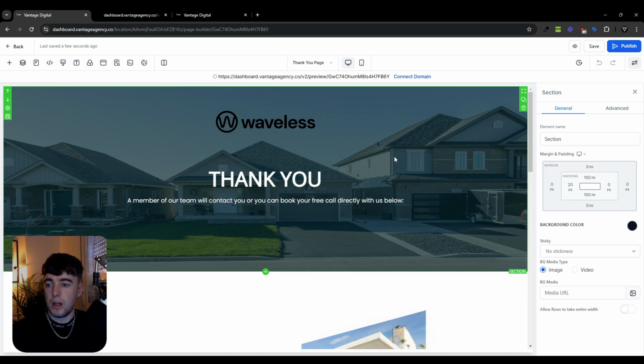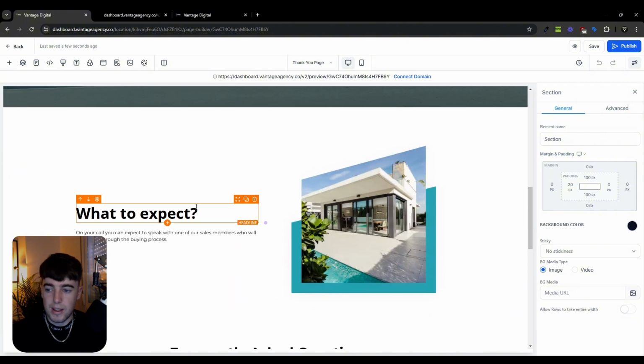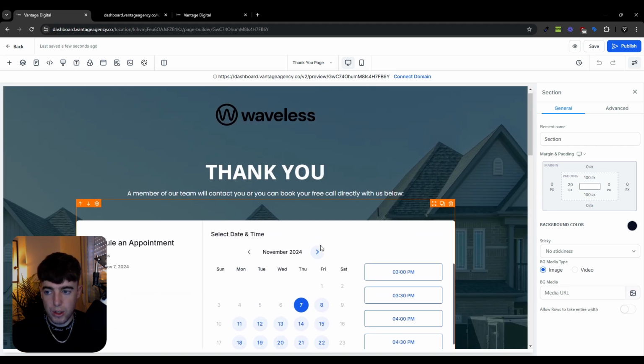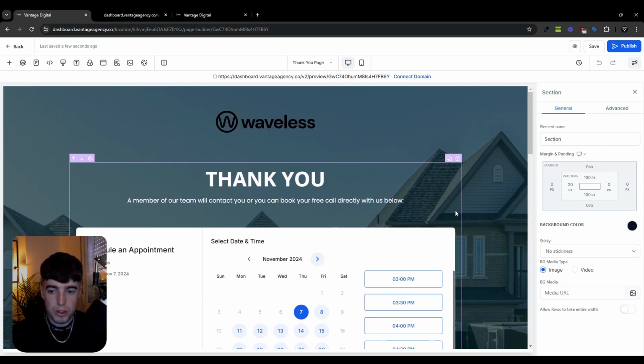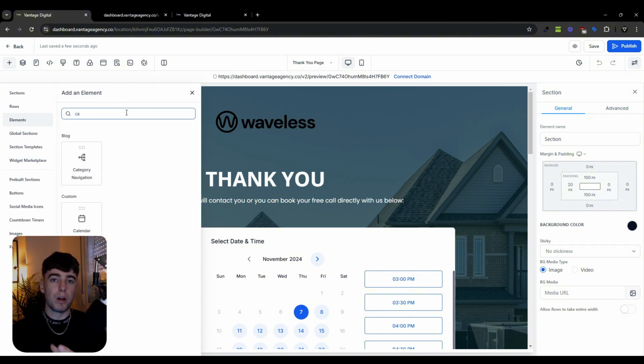So on the thank you page, what I did was I removed a lot of sections that we don't need. On this section, what I recommend is adding an explanation of what they can expect if they book in for a call. So the difference here is we removed the survey and instead we've added a calendar. So you've already captured the lead. Now you're nurturing the lead in the background using phone calls, SMS, email. You've already captured the lead. Now the best step that you could do is book them in for a call.